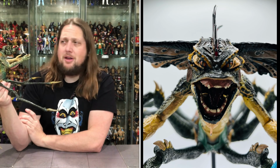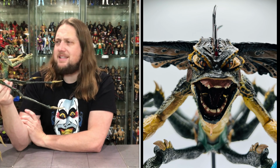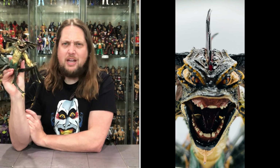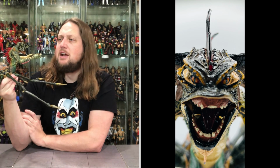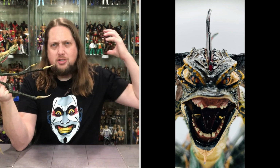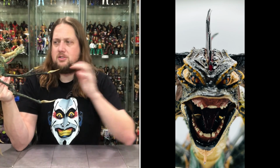Man, a face only a mother could love. You got those crazy splits in the eye. Very reptilian-like, just very ugly, very nightmare fuel right there in the eyes. You got those jagged teeth. You got a big tongue back behind there. You get the big ears off to the side, almost like wings, it almost looks like on him.